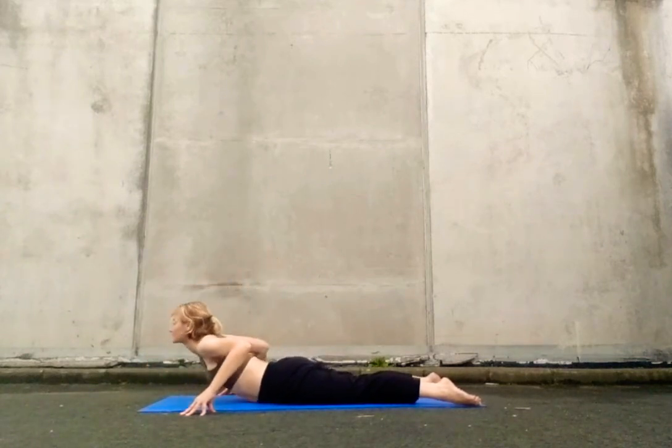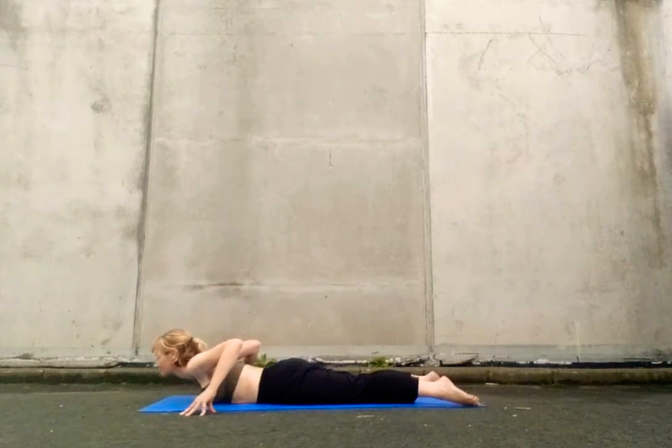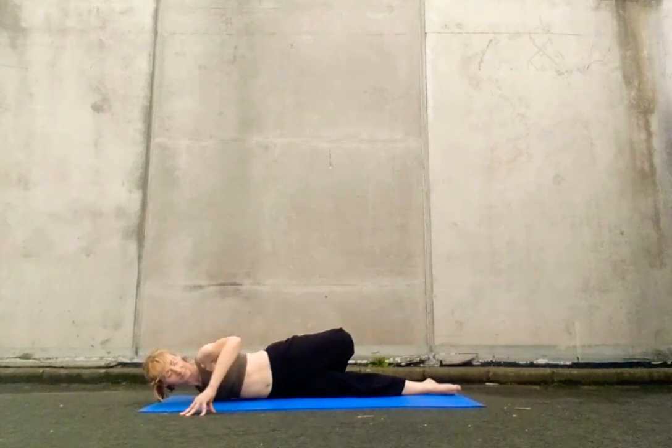Exhale as you lower. Inhale, lift. Exhale, lower. Bringing in movement through our legs now. Lift the left leg, bend at the knee and wrap it over. Staying set on the fingertips in both hands.